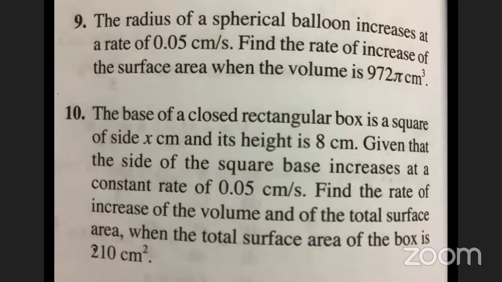Take your time, I know it's a little bit harder. So they said the base of a closed rectangular box, made it closed, is square. So the bottom of the box is square. I'll try to draw it here for you. Oh wait, no, that's the wrong side. Anyway, let's pretend it's square, and its height is 8. So let's say I gave you something like this. You have a rectangle here. Let's assume the bottom of it is square.